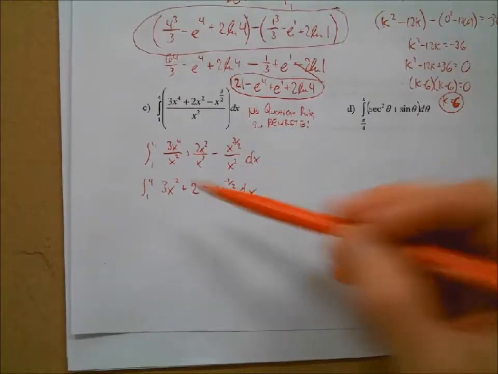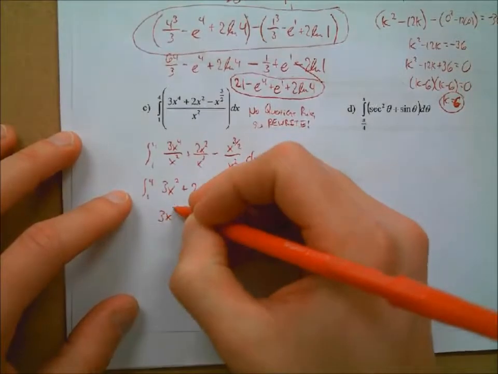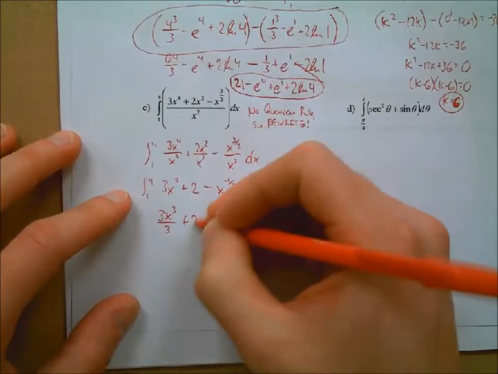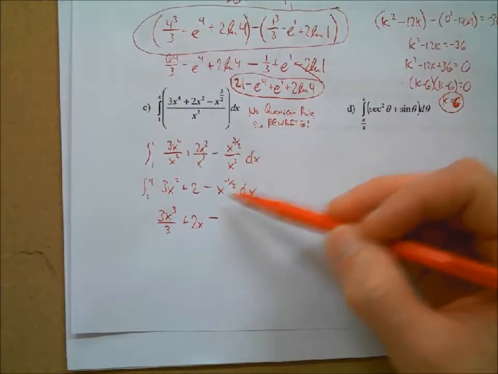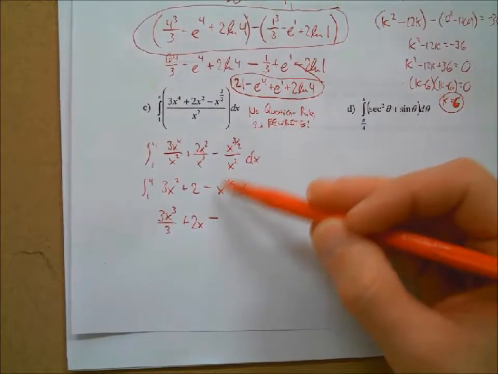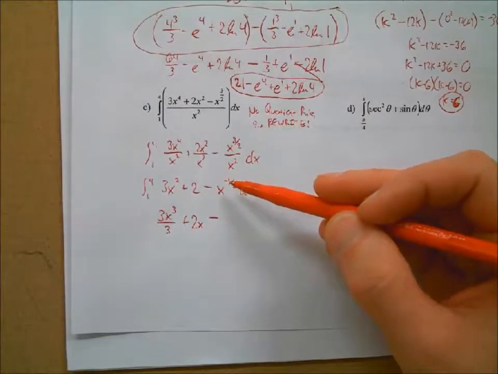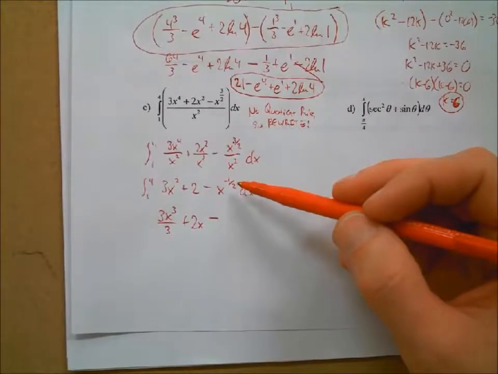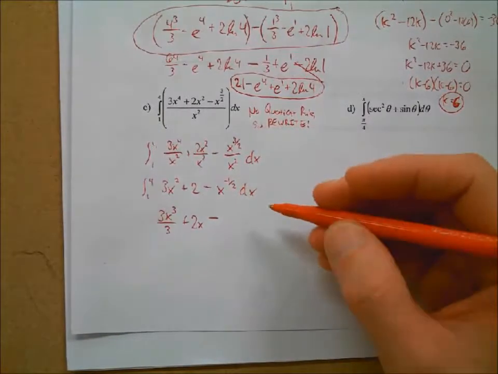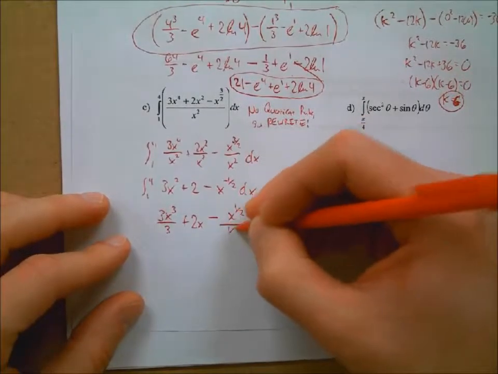So we'll integrate now. 3x squared becomes 3x cubed over 3, plus 2x, minus... Does this become natural log? No, it's a negative exponent, right? But that's only when we have x to the negative 1, or 1 over x. That becomes natural log. This, we're just going to add 1 to our exponent here, just like we normally would, and it becomes x to the positive 1/2 over 1/2.